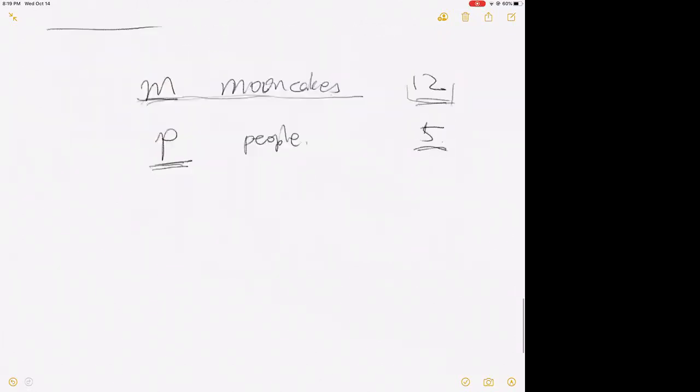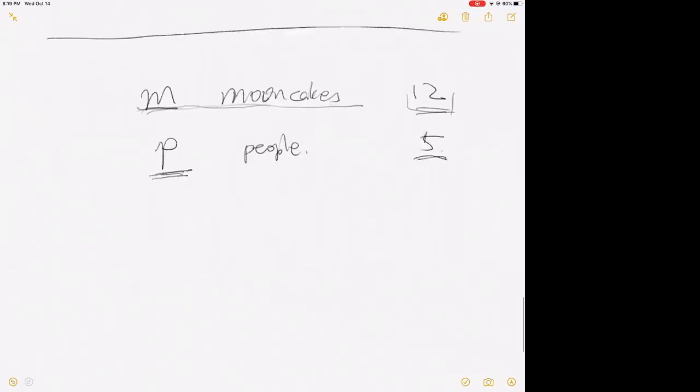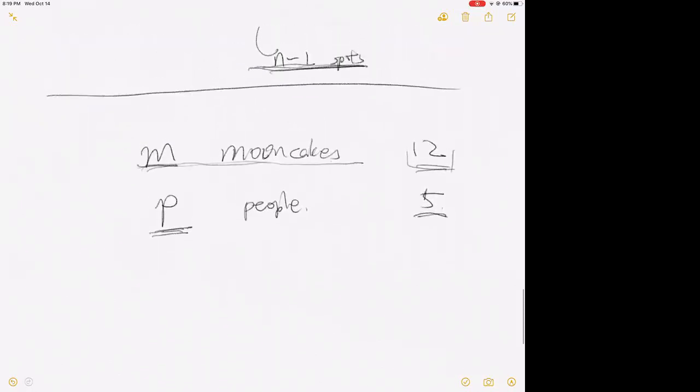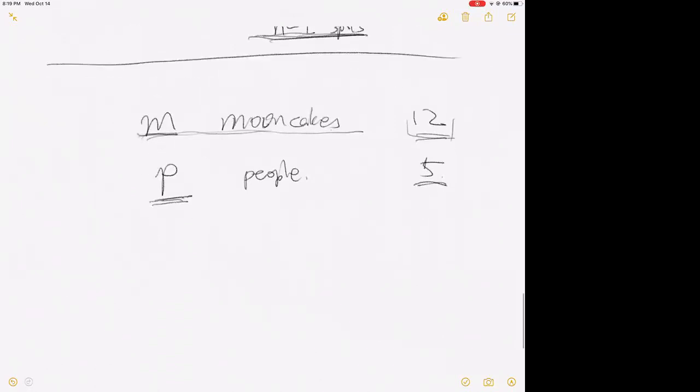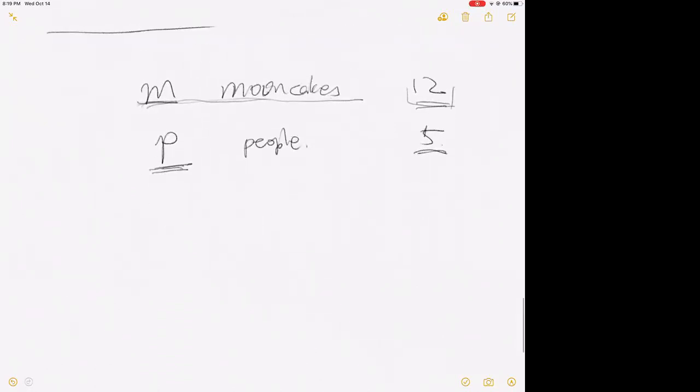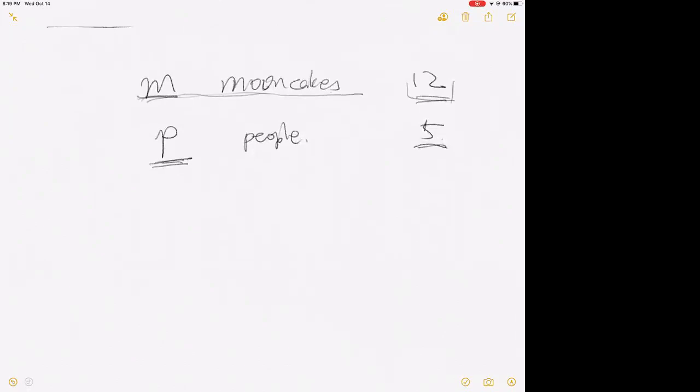Which one? You're using Kyle's method? Whoever's method it is, the stars and bars method. So for number 2, since you have to give one to everybody, you give one to everybody in advance, and then use the stars and the dividers. That way you still have 4 dividers because you have 5 people, but now you only have 7 mooncakes left. Okay, hold on. So now I have 7.